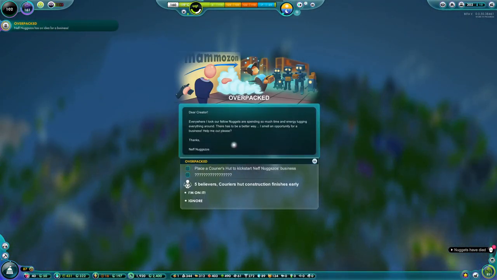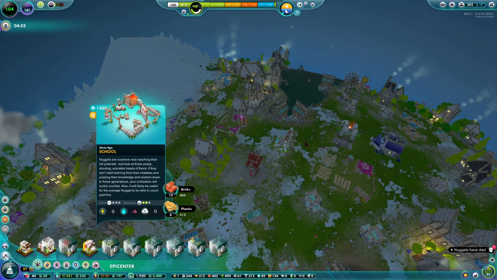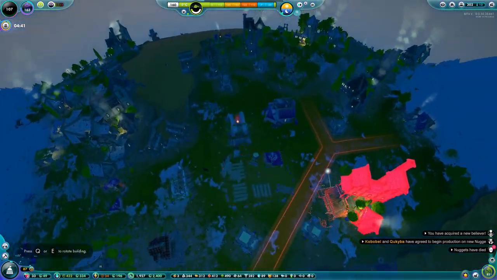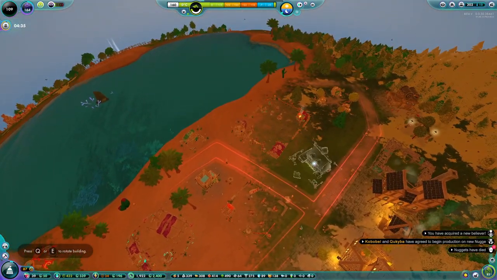Okay, dear creator. Yes, they do take a long time to do this. Place a courier's hut. Let's do it. If I can find it. I can never find buildings in this game. Oh, there we go. I think winter is thawing. Thank God for that. We were really in a bit of trouble there.